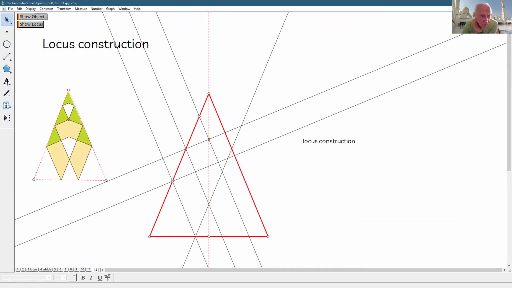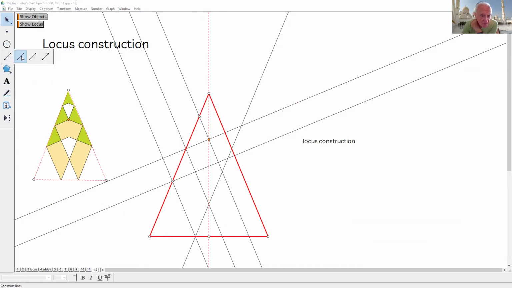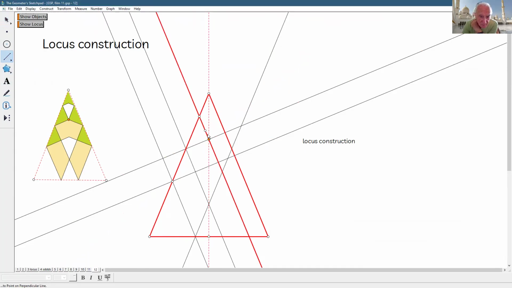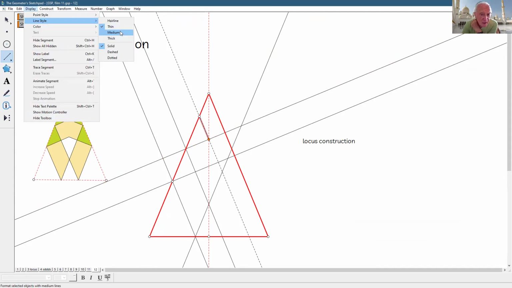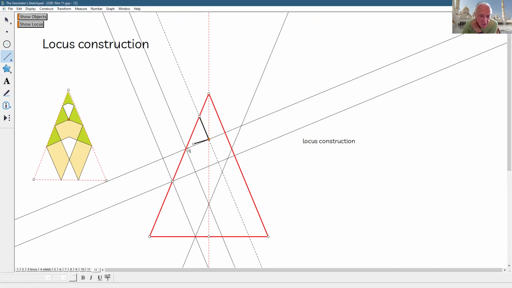So let's draw our segments and finish our pattern. Display, line style medium. Now one, two, and then one like this. We could do this, we could do this, and then this way.